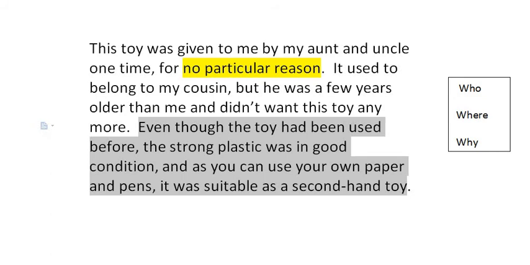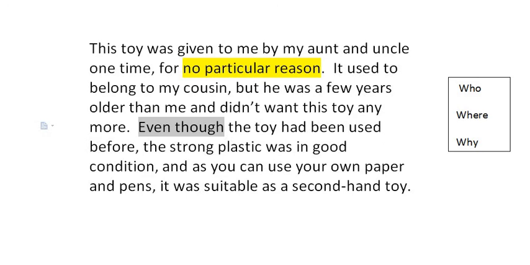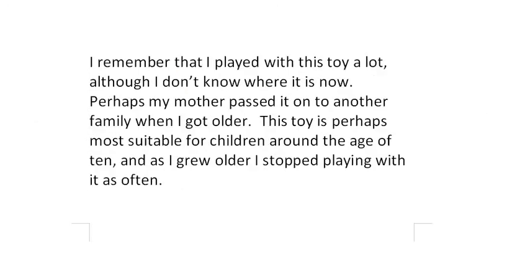I've used complex sentences such as this one, so you can see the sentence has 4 different parts to it. Remember, with an "even though" sentence or an "although" sentence, we don't include a "but". And now the next paragraph. I remember that I played with this toy a lot, although I don't know where it is now. Perhaps my mother passed it on to another family when I got older.